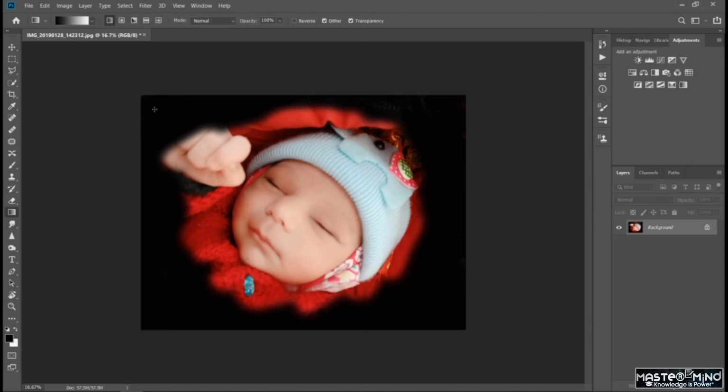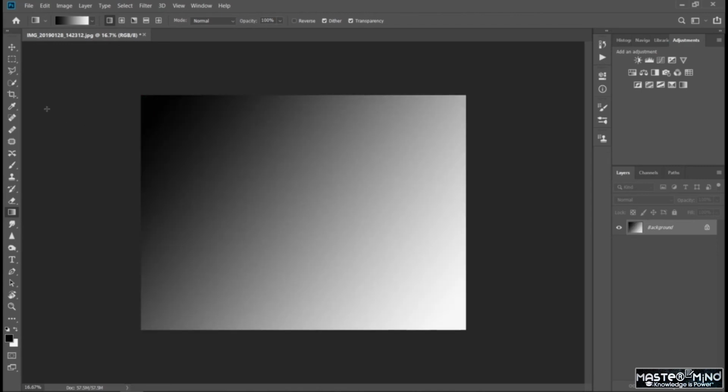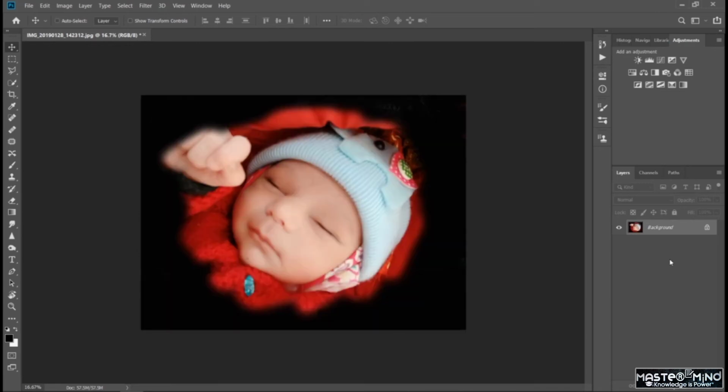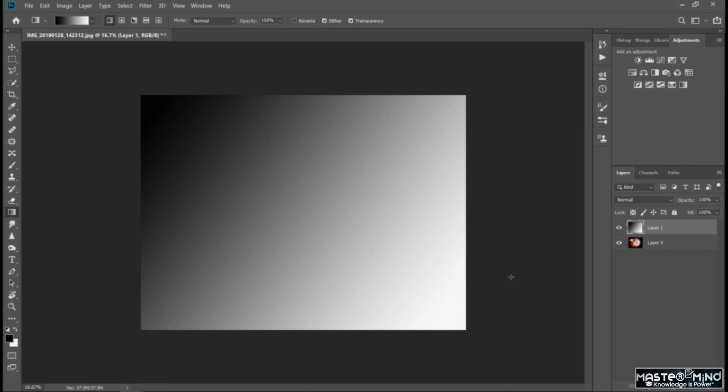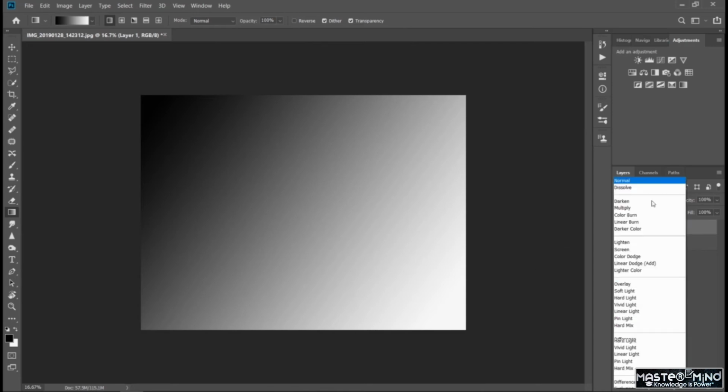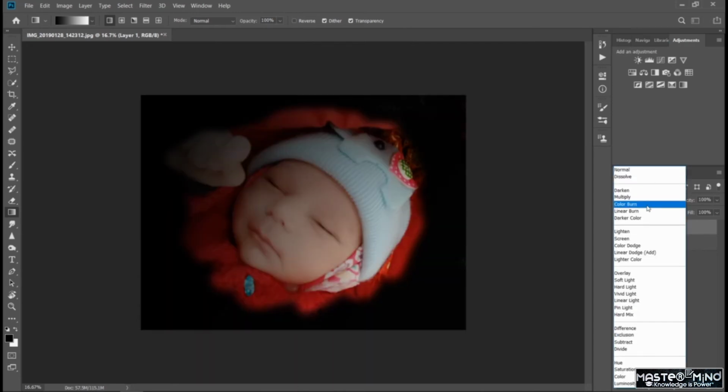Now next we can apply a gradient over this image. The default color is black and white. Just select it, or you can create a new layer on the right-hand side, and then apply the gradient to this new layer. Once the gradient is applied, we will be using a blending mode.